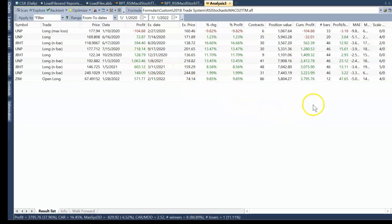You're staying in the trade for a long time. And you can do some option plays, which suits my style of trading. And I'm learning how to be patient. But this is backtested. There's no telling what the future is going to be. Nobody can tell. But these are the 4 stocks that I'll be trading: Union Pacific, J.B. Hunt, Zim.